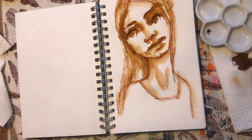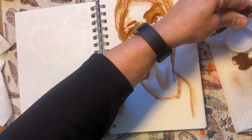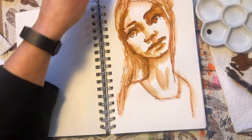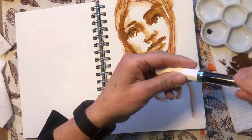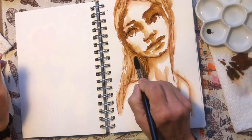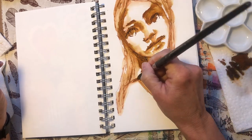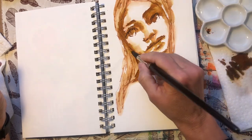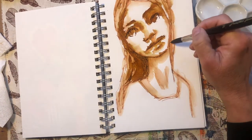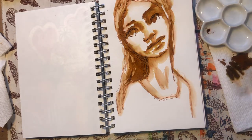So let's go back. Oh, I might need a little more. All right, I squeezed out another drop. I make sure and wipe my pen off so it doesn't collect in the lid, because you'll be surprised next time you open it. All right, get some of the water off my brush. Let's put some nice dark in here. That works. That works better than trying to make the lines. The other thing, like I said, is that color of Danielle Smith watercolor really coordinates nicely with this as well. Instead of squeezing some of the ink out, you could just get out some of that iron oxide brown.